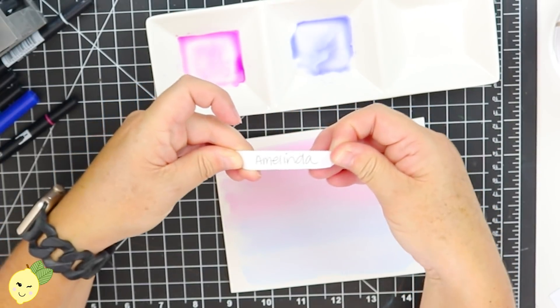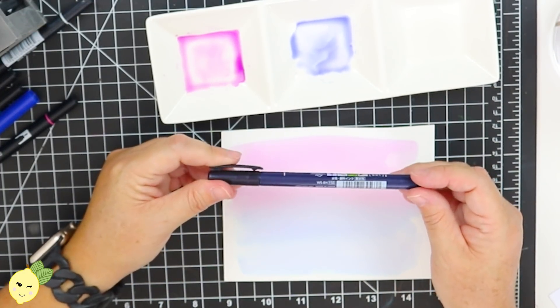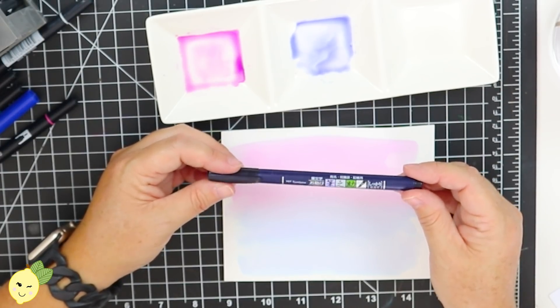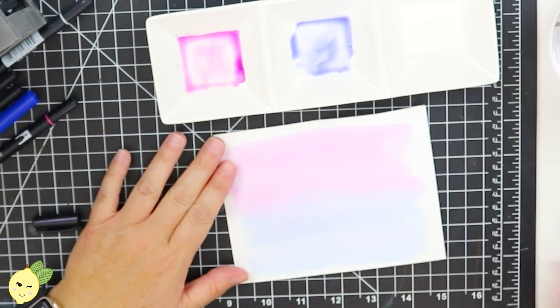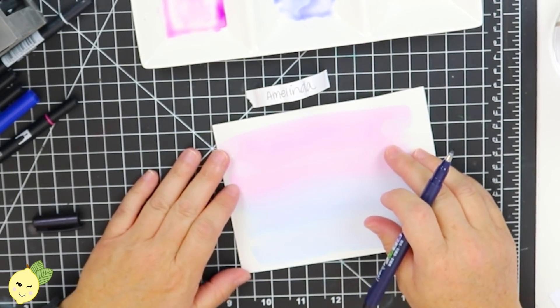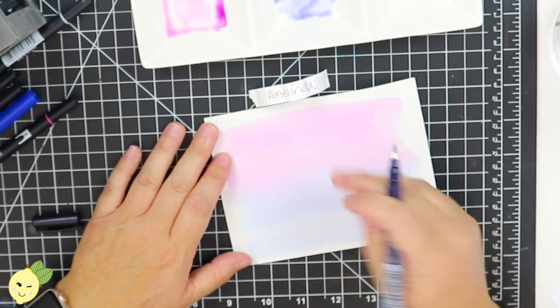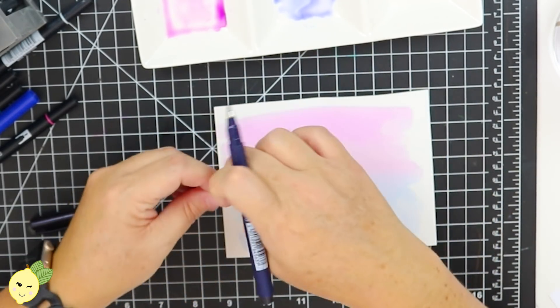A Melinda! So let's do Melinda and we'll use Tombow Fudenosuke. I don't even know if that's the right way to say it, but that's how we're going with it. This is the blue barrel — this is the hard tip. I prefer the hard tip. A lot of people say if you're beginning, use the soft tip. I don't think so — I like the hard tip better, but try them both out. Maybe you'll love the other way better.